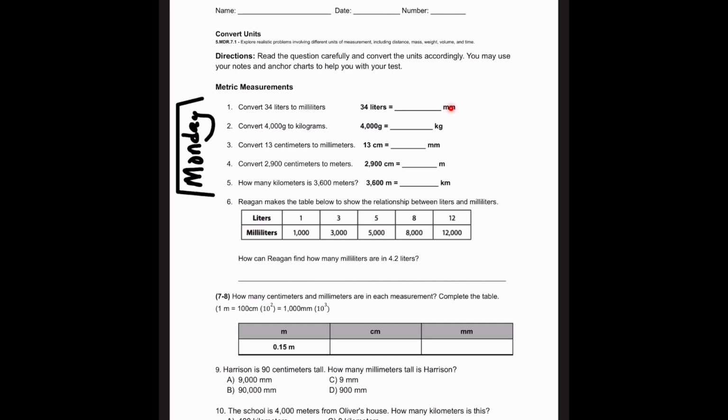This should actually be an L right here. I didn't see that that was a mistake on here, but this right here should be liters. This should be an L. Let me make sure the rest of these are the same. Yes. Okay. So this right here should be an L. We should not be converting fluid volume into a distance. So this should be milliliters. And I'm going to actually change that on here.